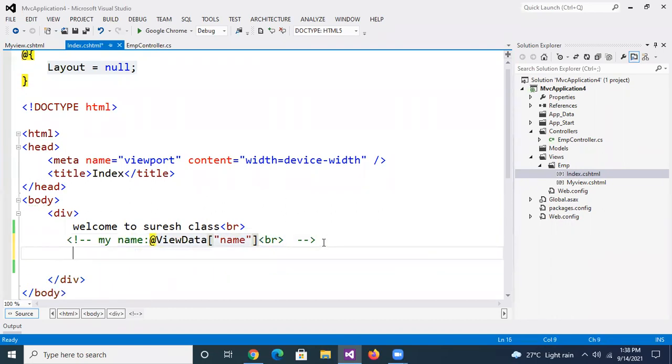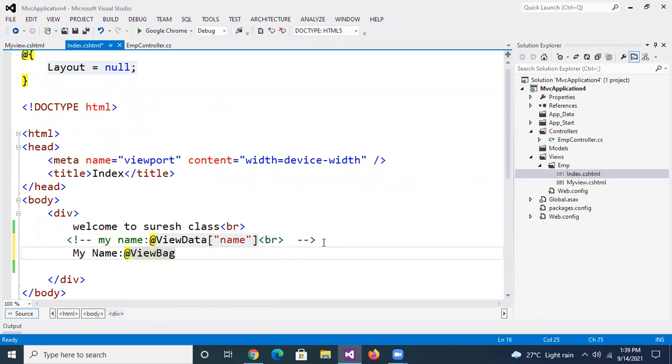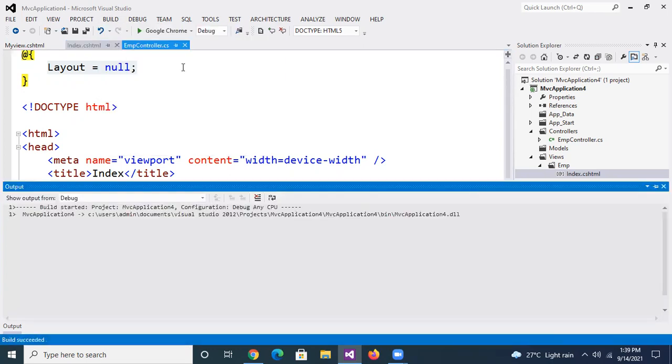Now this is in the comment. Now I'm writing at the rate ViewBag instead. We'll build this solution.